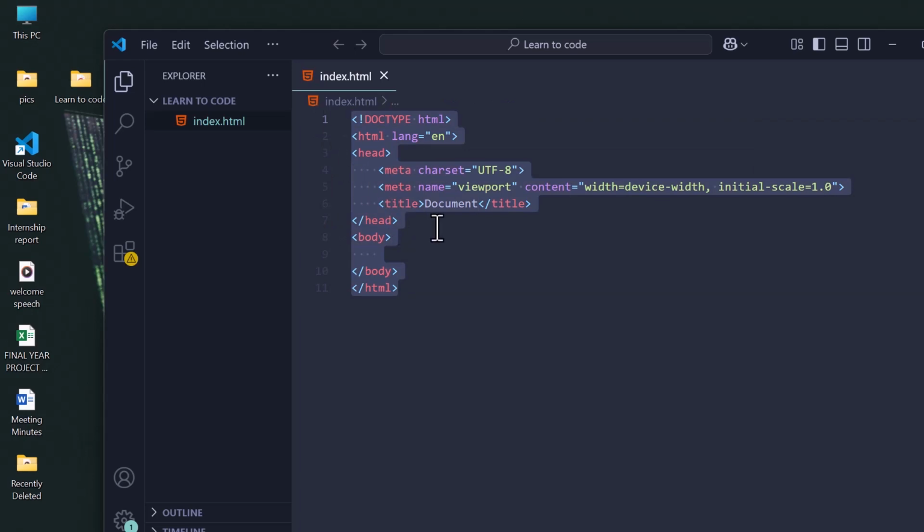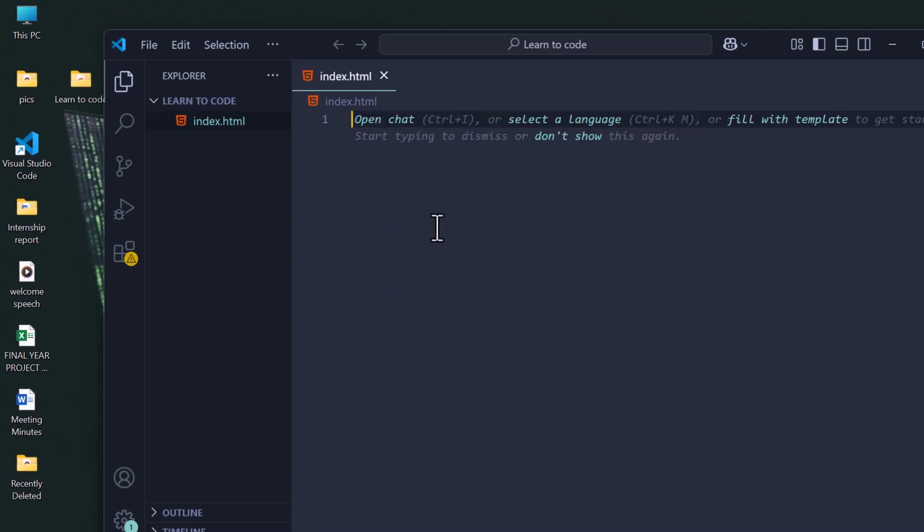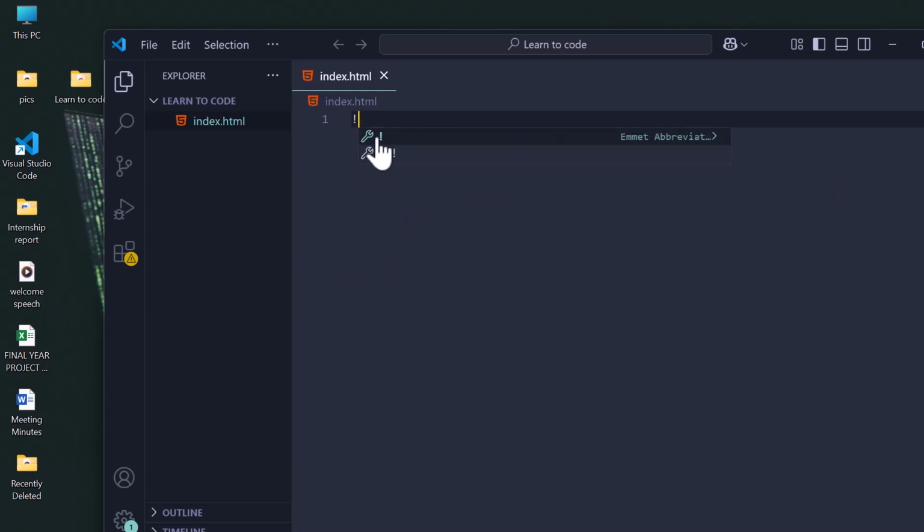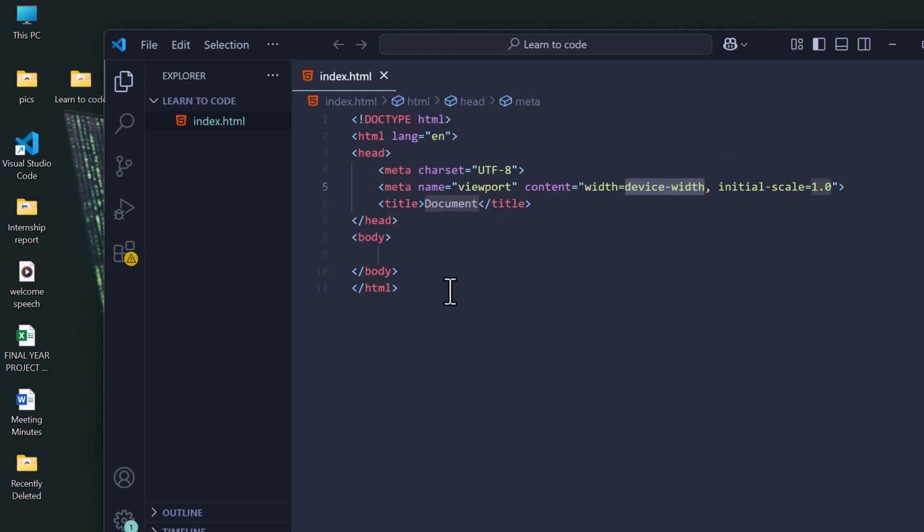This is one way. Another way is for us to hold Shift from the keyboard and press 1. Shift, you press 1, then you select this first option that has the Emmet abbreviation. So you press enter, we got the same result. It is either you type HTML:5, you get this same result, or you hold Shift and 1 from your keyboard. So this is our boilerplate code.